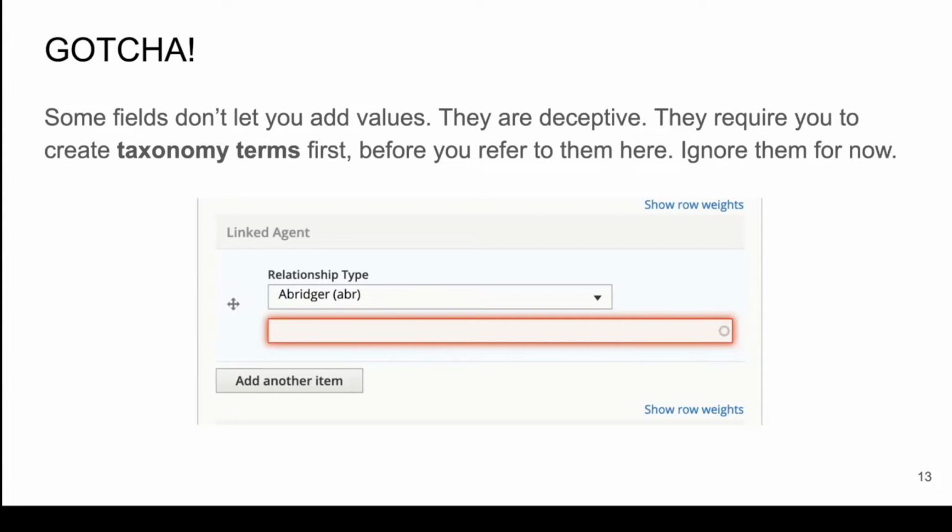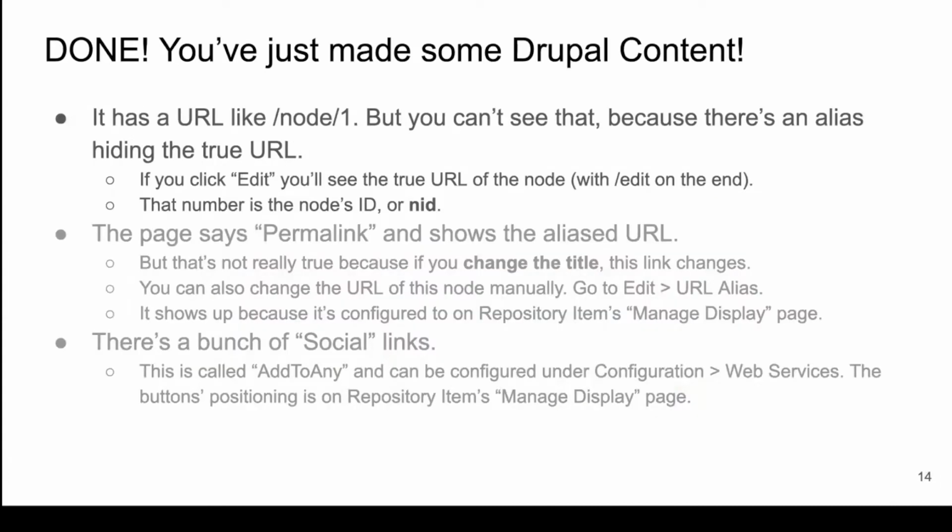So it's all modeling. If you're able to fill out that big long form and save it, and it didn't give you red validation errors, then you've made Drupal content. Sweet. It's going to have a URL. I'm going to call this a canonical URL for every Drupal node. It's like /node, your Drupal site.com /node/the node ID. So that number is really important. It identifies the node uniquely within Drupal, and it gets referred to a lot in things like views and other places.